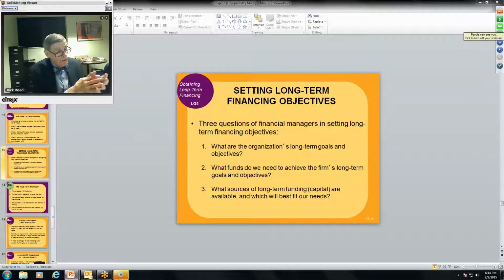So that it's long-term, you have to find out what you need and how you want to get there. And again, this goes back to planning, which we talked about before. A financial manager is going to, in some fashion, use the 4 functions of management: planning, organizing, leading, and controlling. If he or she doesn't, there's going to be some problems. What sources are available of long-term financing, and which is best for us?